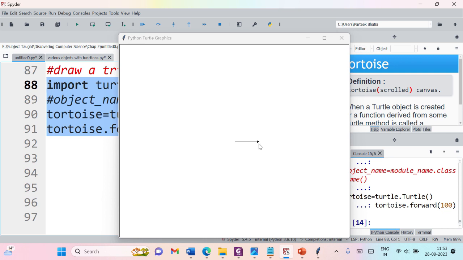As discussed, now we wish to have a triangle which moves in this side. If you observe closely, we wish to have an equilateral triangle, a triangle in which all the sides are equal. So we have to think about the angle. Each angle of the triangle will be 180 divided by 3, which is 60 degrees. So the internal angle of an equilateral triangle is 60 degrees.